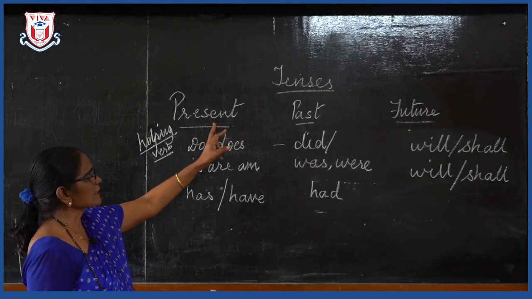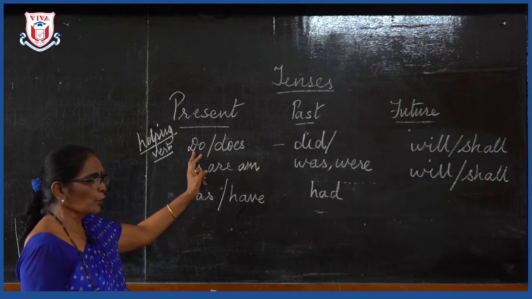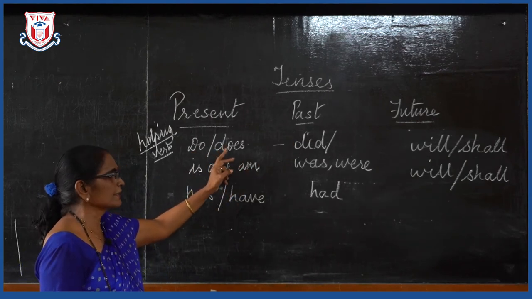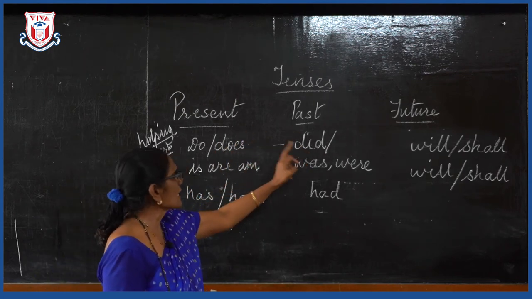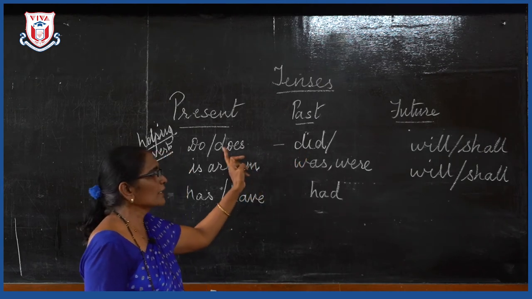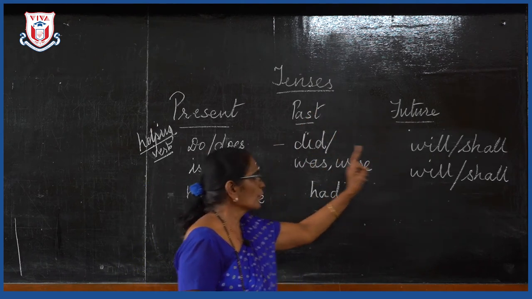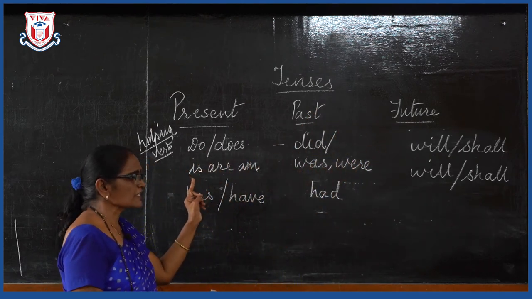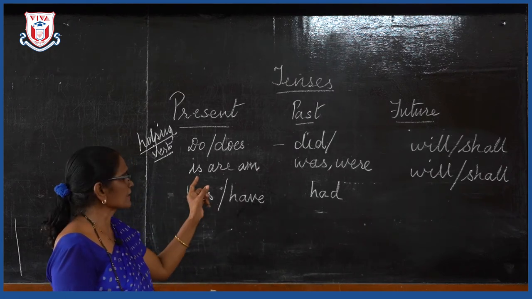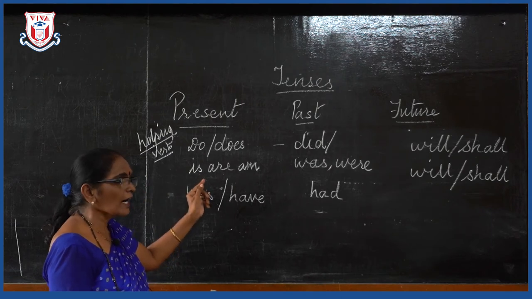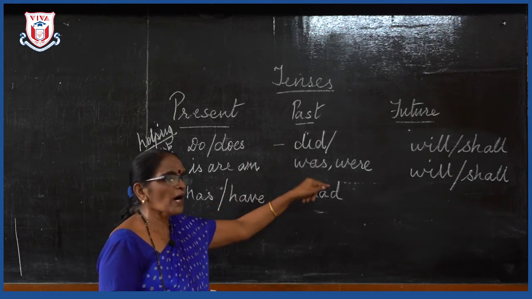Now as we have seen, tenses are based on three things: present tense, past tense and future tense. Now do, does, this is the simple present tense. If I want to change it into the past tense, I will use the word did. Payal does a work, Payal did a work, Payal will do a work. Now if I say she is working in the field, she works in the field, that s means it is a is. Now if I say they are playing football, if I had to change the same thing, they were playing football.